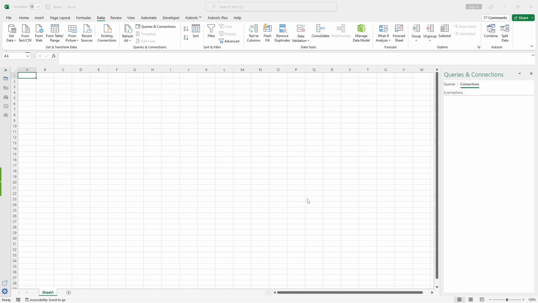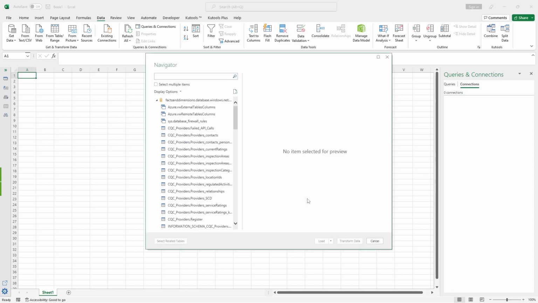Now, if you've got an error message that has your IP address in the error message, that means you've been able to connect to Azure, but you need to send us that IP address so that we can whitelist it. If you had error messages to do with TCP providers or named pipes and things like that, that's something to do with your firewall. Go to the lesson 1 video where I put links to Microsoft that'll help whoever's in charge of the firewall to open port 1433 and anything else they need to do.